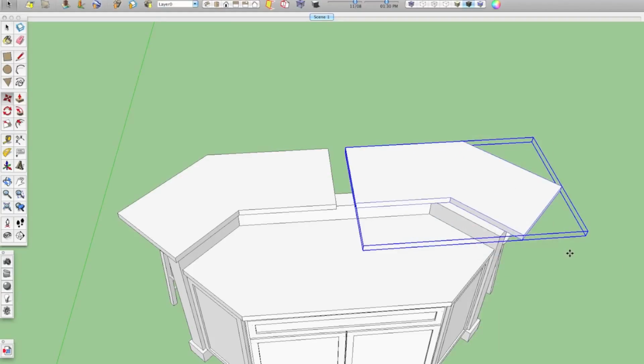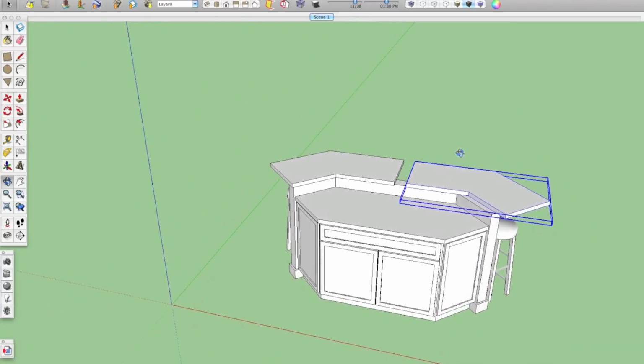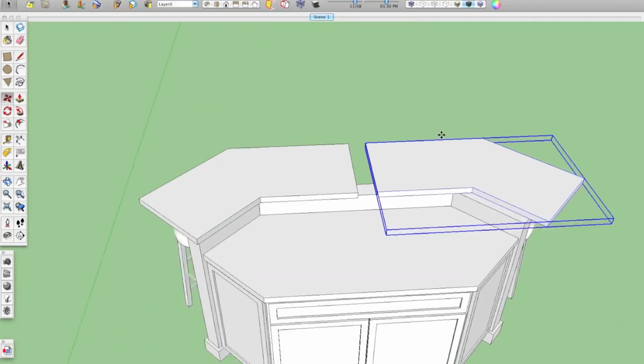The directions it gives you are red, green, and blue, which are SketchUp's axes. Red and green go along the floor, and blue points towards the sky. So for stuff like this, it's either red or green. And if it doesn't turn the right way the first time, just hit undo and try the other direction to get it right.